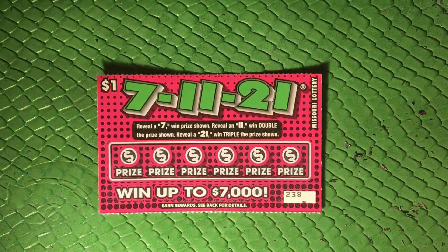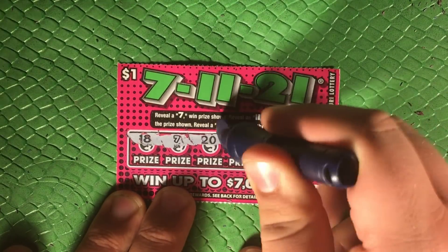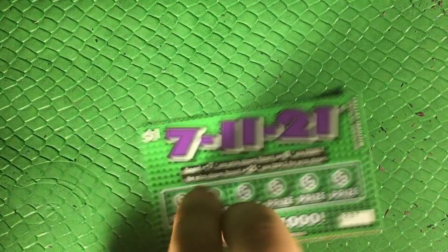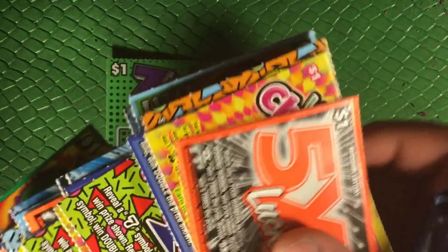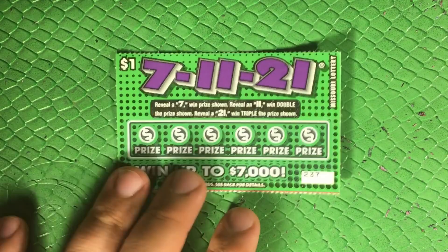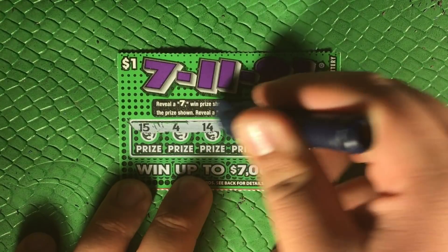The new one dollar ticket will be coming out — I just didn't want to make her bend back down to get another batch of tickets, so I decided to roll with these. There's a seven for a win — another one dollar win. The new one dollar ticket will be coming soon, just be a little patient. I also just recorded a nice thick stack of one dollar tickets for the one dollar daily quick fix, so those will be coming back soon.